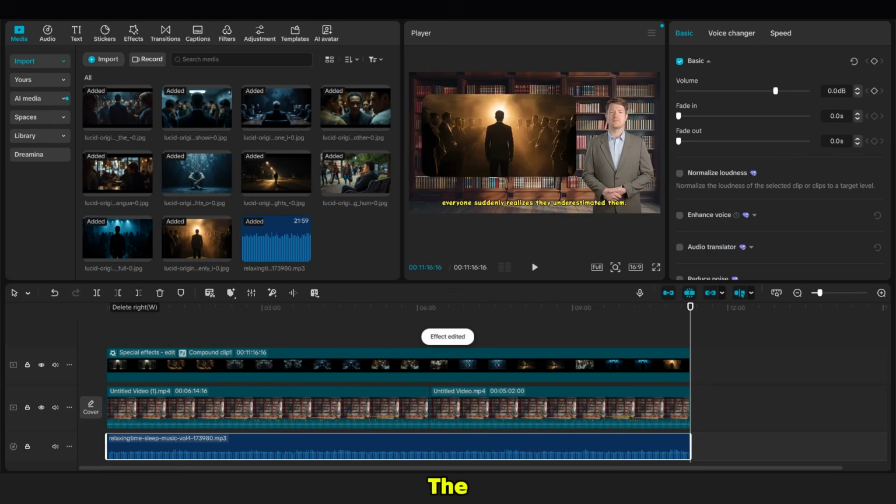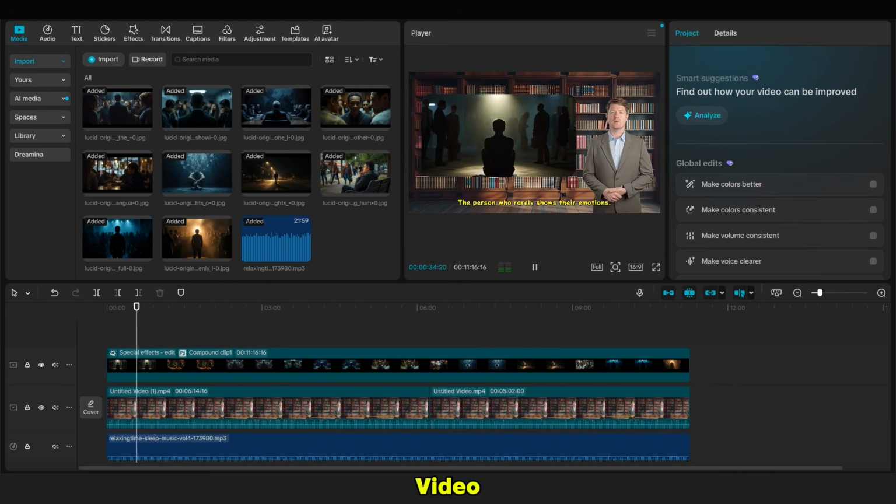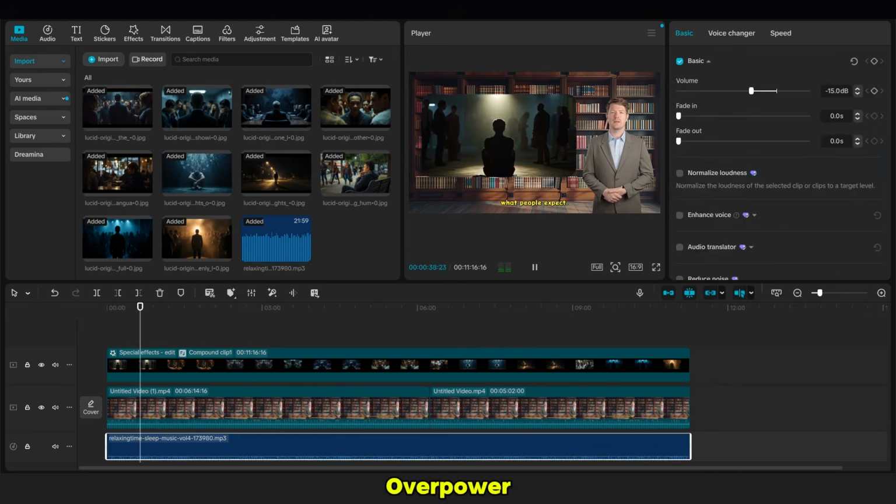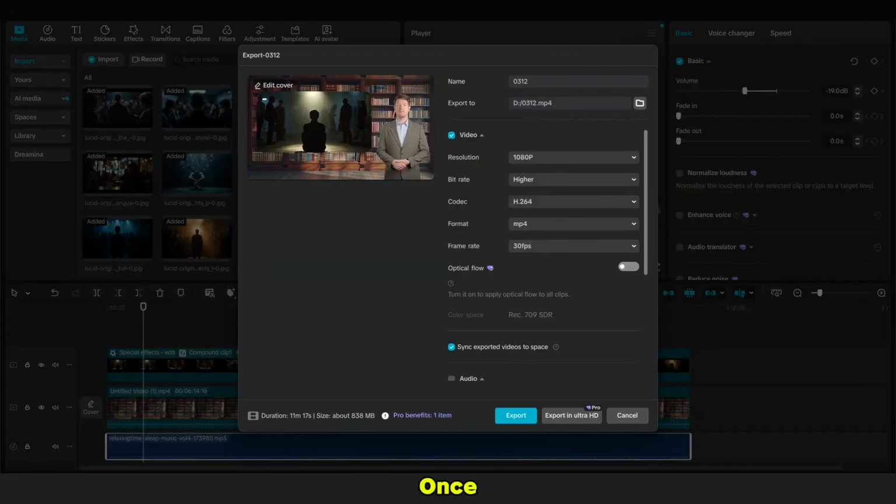We place the music on the timeline and cut or extend it so it covers the full duration of the video. Then we lower the volume of the music, because we don't want it to overpower the narrator's voice. The goal is to keep the music soft in the background, while the voice remains clear and easy to understand. Once everything looks good, the avatar video, the images, and the music, we are ready for the final step.